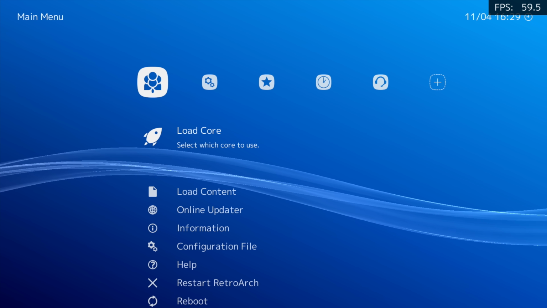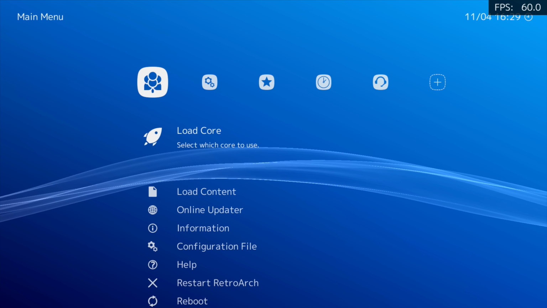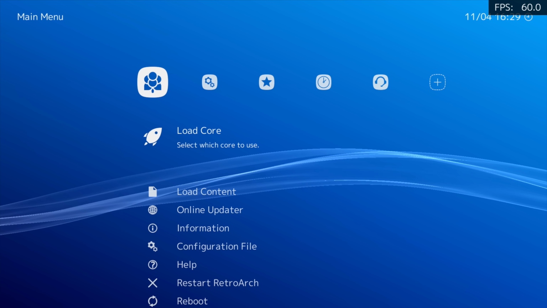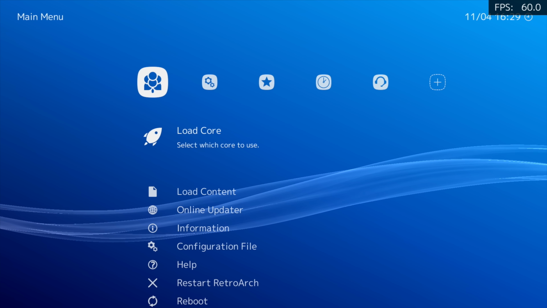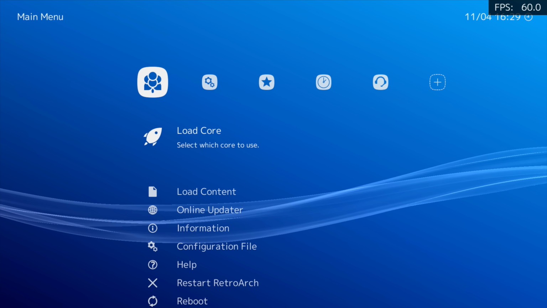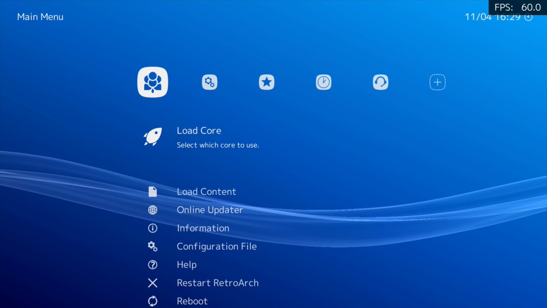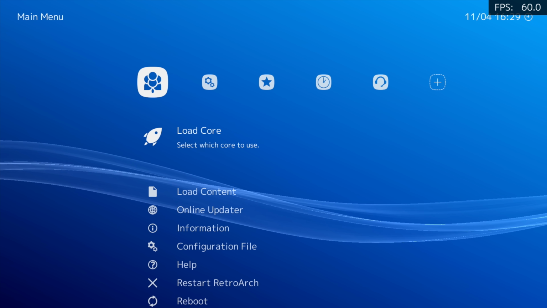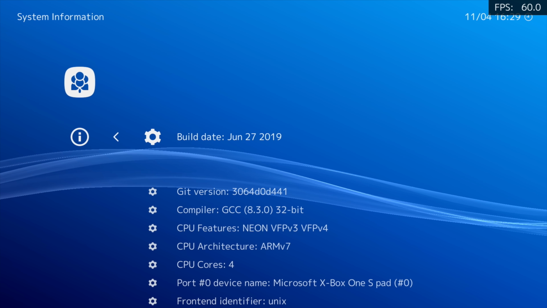Unfortunately, in the build that I'm using right now on my Raspberry Pi 4, there is no sound available, at least as far as I can tell. I've tried through HDMI, I've tried through the 3.5mm audio jack, and I just can't get sound. But nevertheless, I still wanted to show this off to you guys real quick and not leave you hanging on Pi 4 emulation. So if I head down here to information and check out system information, you can see here that I'm running this on a Raspberry Pi 4.